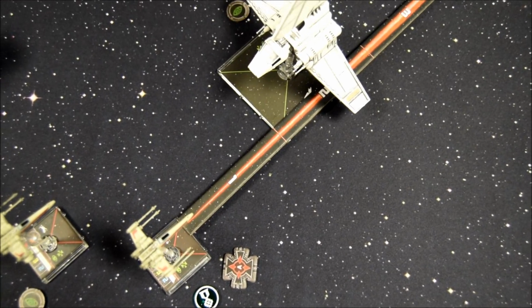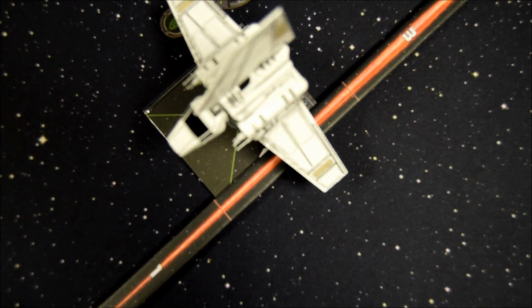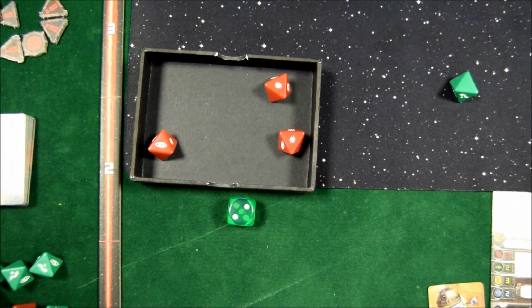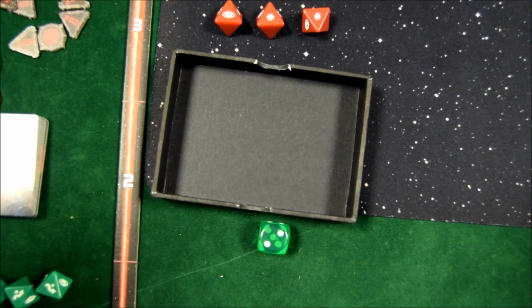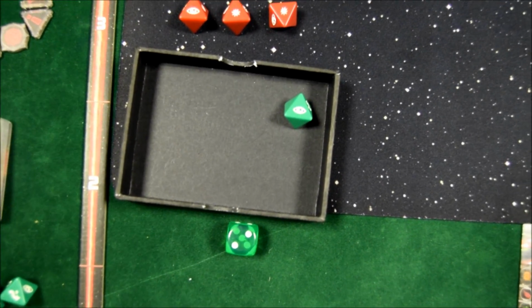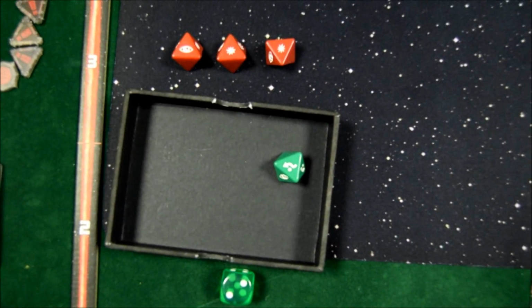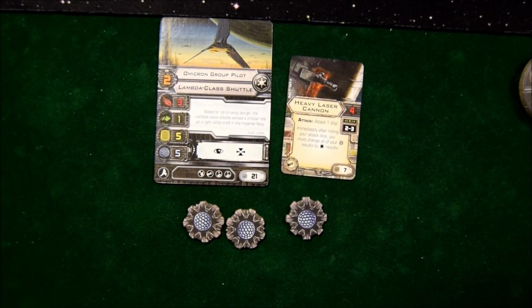Biggs is attacking the Lambda shuttle, and he is just narrowly outside range 1. Biggs gets 3 attack dice. He rolls 2 hits. The Lambda gets 1 evade dice, and he will expend his focus token to turn that into an evade. Takes 1 more hit there, and he's now down to 3 shields.